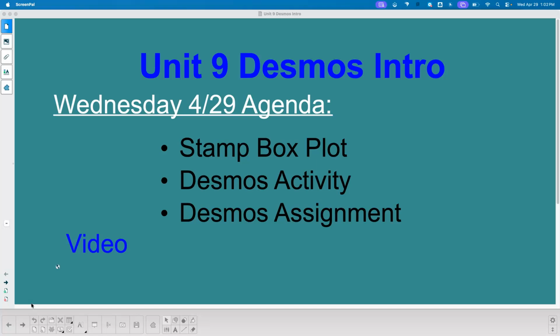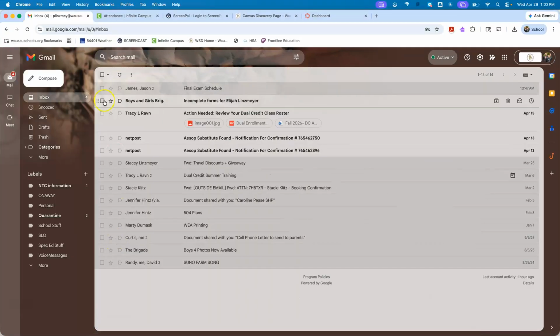All right. So you need to have your Chromebook, obviously, and make sure you're logged in at this point in time. And then what we're going to do is we're going to log in to a site called Desmos. Okay. So I'm going to show you up here what that all entails.